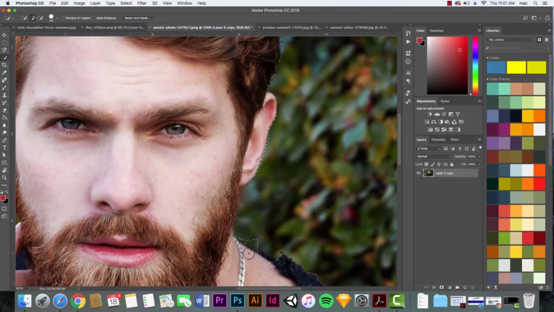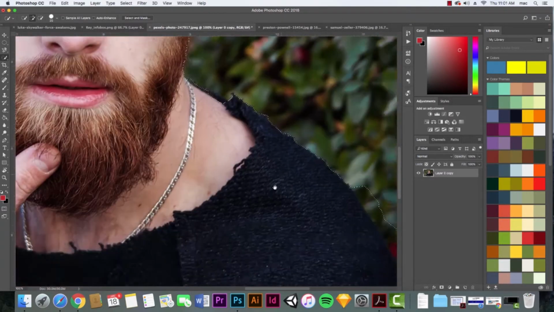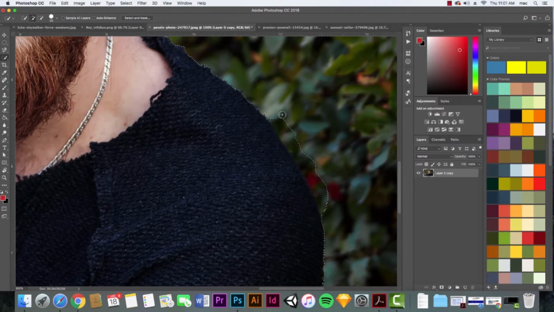There we go. And so I'm going to make this a little smaller. This is still a little rough here. That's better. I want to add back in the beard there. All right, that's pretty good. Okay. Continuing on here, looking at my selection, this is pretty rough here. So I'm going to hold my Option key down and just kind of try to paint around the shoulder here.